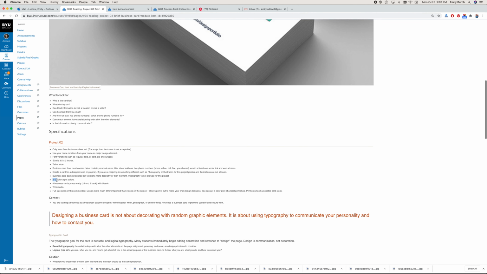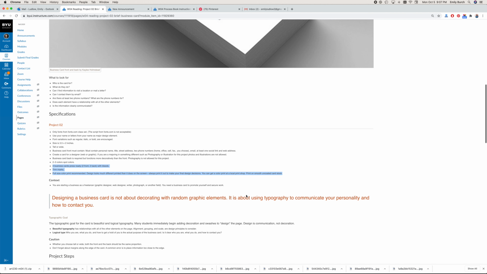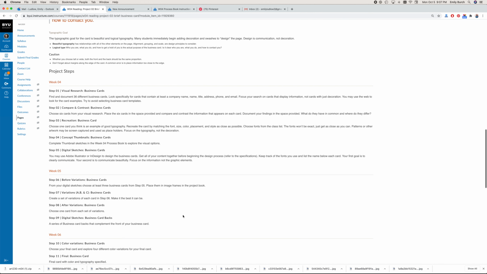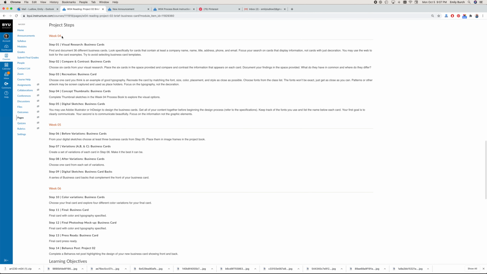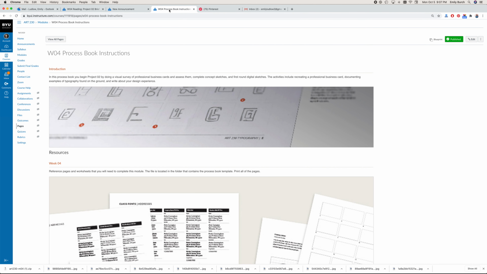You will need 2 to 3 colors. In later process books, we'll talk about what spot colors are, but basically you just need 2 to 3 colors total, no more than that. And these things will be addressed later on in the process book, what you need to do for those. So finish reading through this before you begin so you know what you're getting into. This project will be the next 3 weeks. So let's look at the week 4 process book right over here.